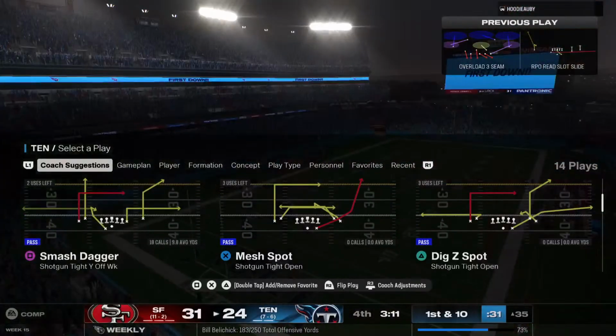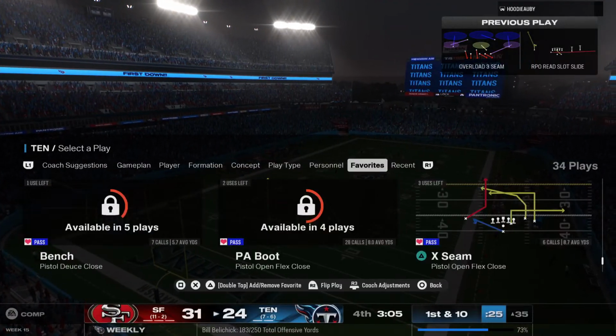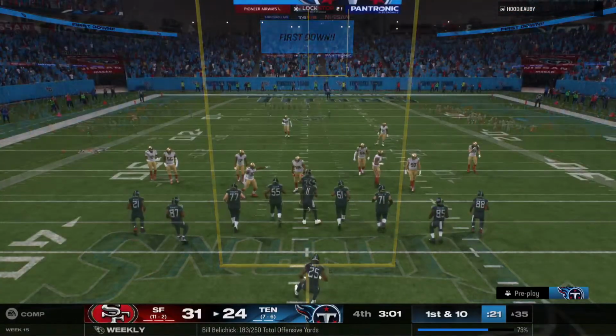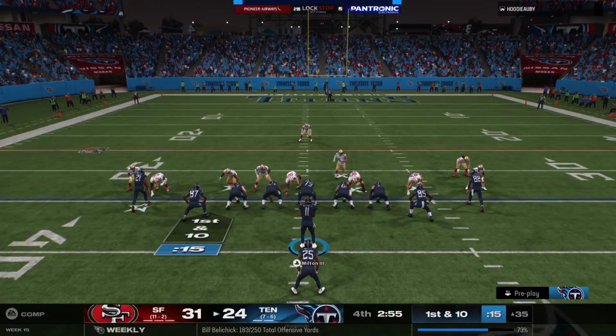Offensively, landing a lot of body blows on this drive, Mike. Just the ability to steadily march the ball downfield and remain so efficient, both run and pass. As they continue to wear this defense out, they have to find a way to end this drive with points. Anything short of that would be a bit of a letdown.